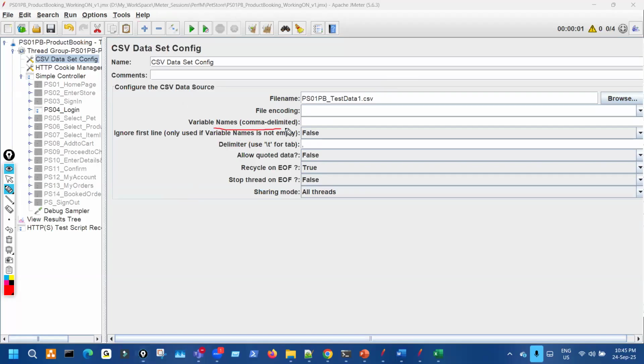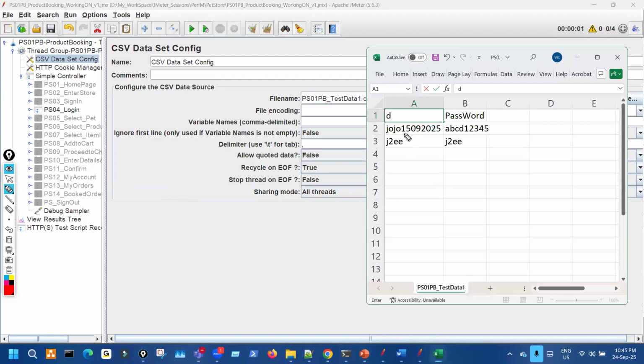But again, if you just want to understand, it means the variable column. Here we are using the variables. The first column is the variable. So what you can do is remove this and just keep the values here.